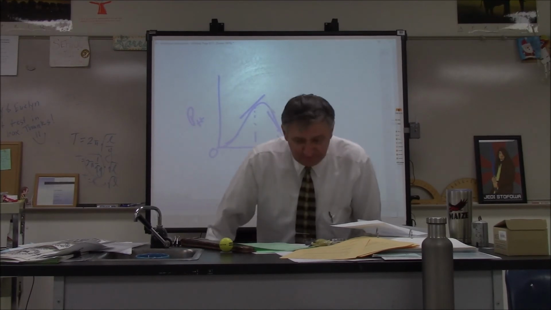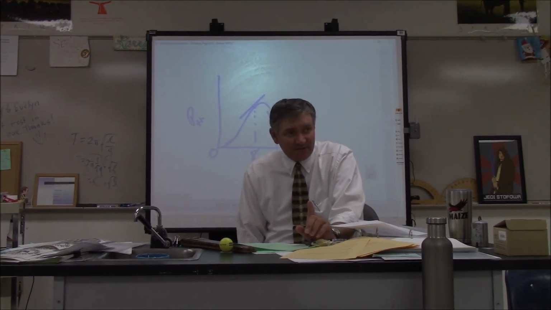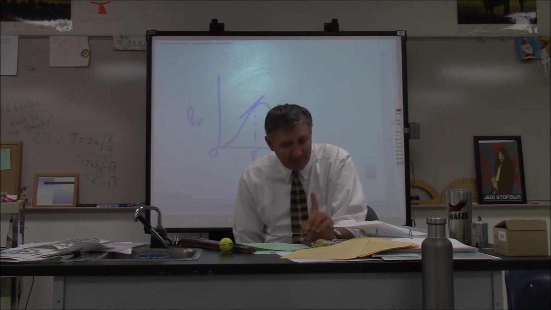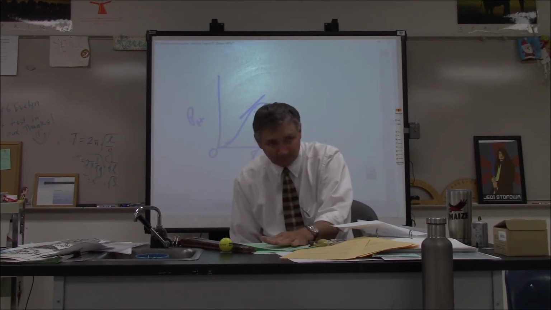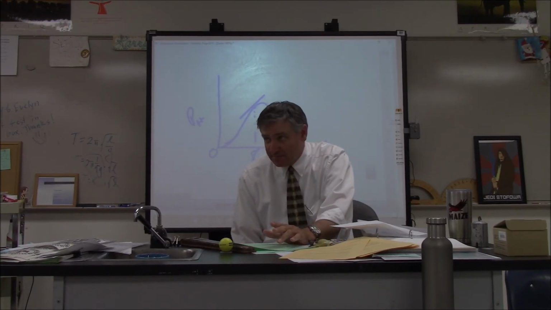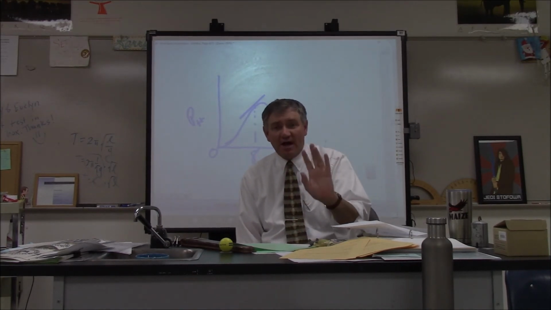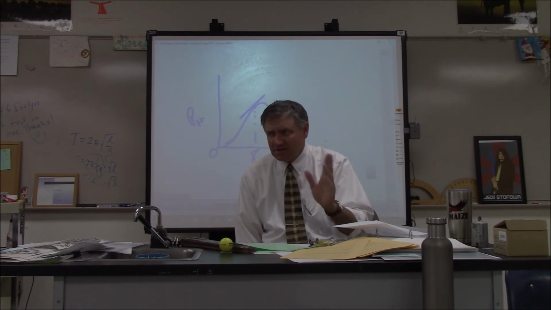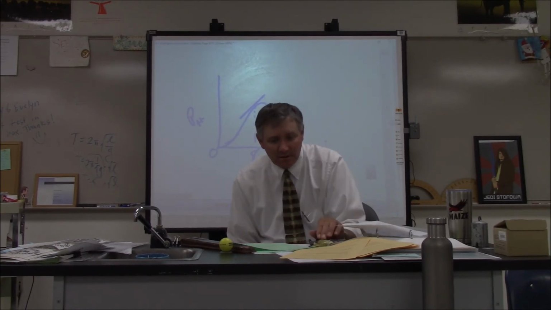At 9 and 11, you're going to draw tangent lines. If you draw the tangent lines correctly at the 9 and 11 second mark, it's going to be real easy to determine what the velocity is at that point. Notice on number 4, I didn't say, oh, show all calculations. That's not what I said. I just want to know, hey, what's the velocity going to be at those points? Okay.